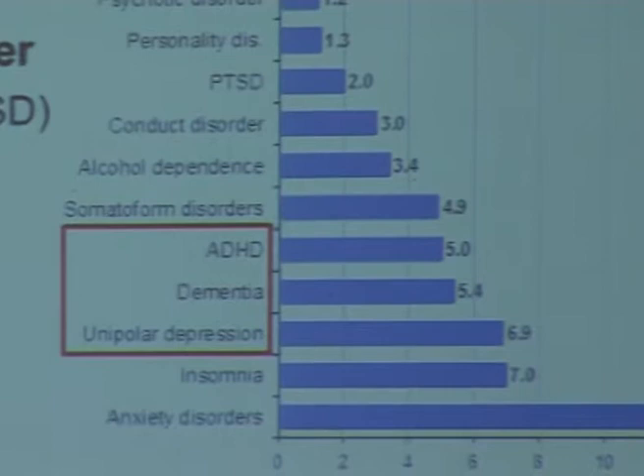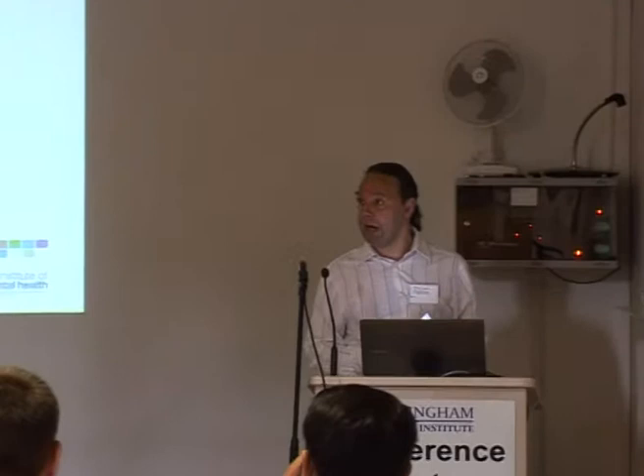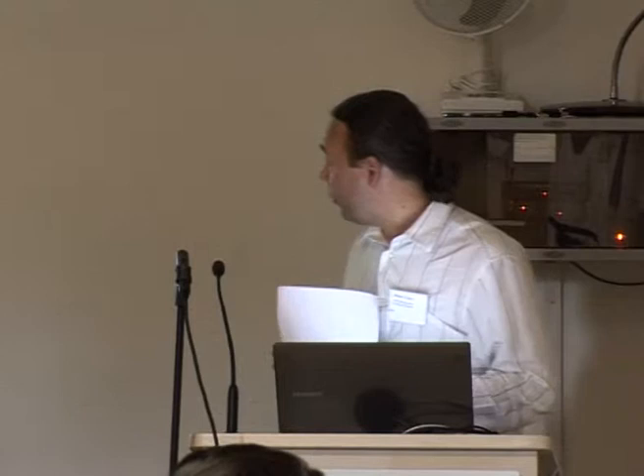We're also more broadly interested in other mental health conditions. The research strategy for the HTC is to support a technology innovation pipeline — to look at technologies at different stages of development and support that. It doesn't mean the HTC will do all the work, but it may be about routing to appropriate organisations within the UK. We're interested in high quality collaborative projects, user-led design, new partnerships, becoming a national resource for technology and mental health, and ultimately transforming mental health care and services.